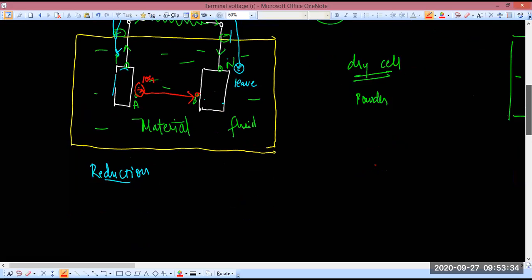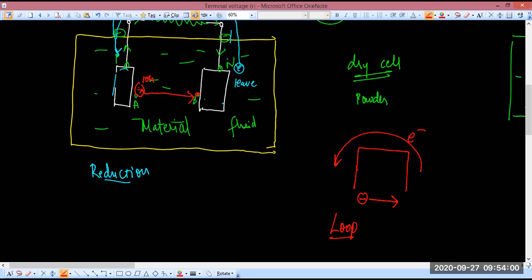First of all, electrons flow in the wire like this. All right, so electrons are flowing in this manner. But then this last part is completed by negative ions, and negative ions will flow from here to there. So I hope all of you realize that there is a loop. Okay, I hope everyone realizes that there is actually a loop. Clear?